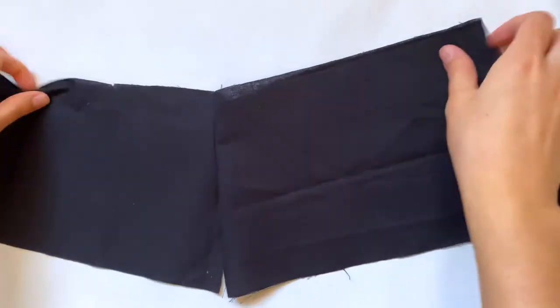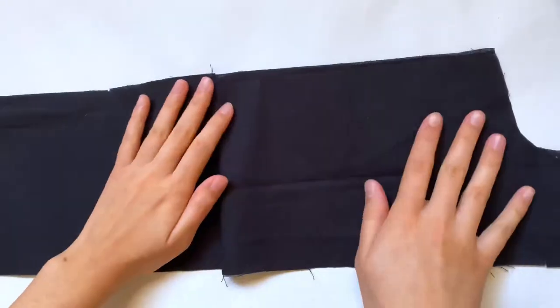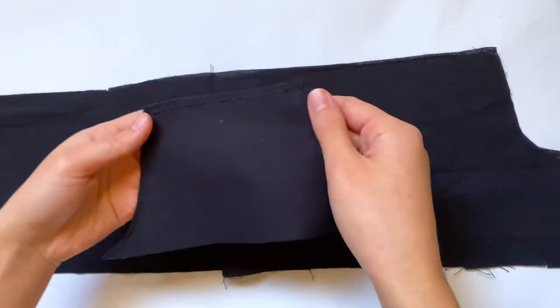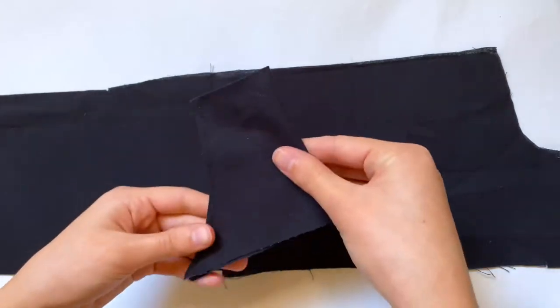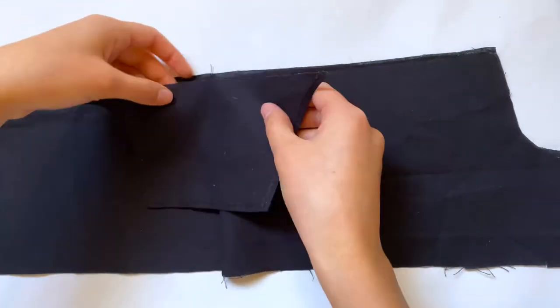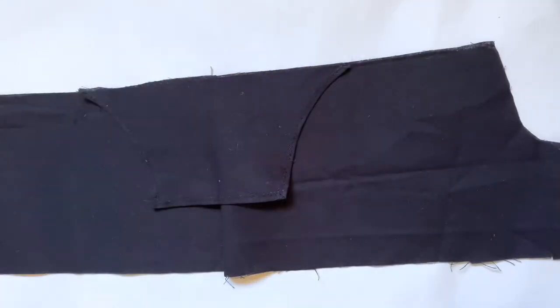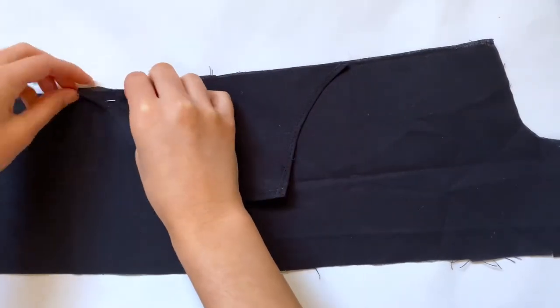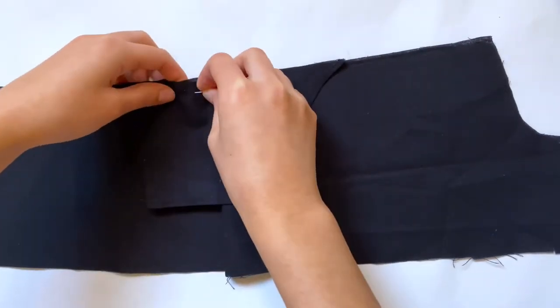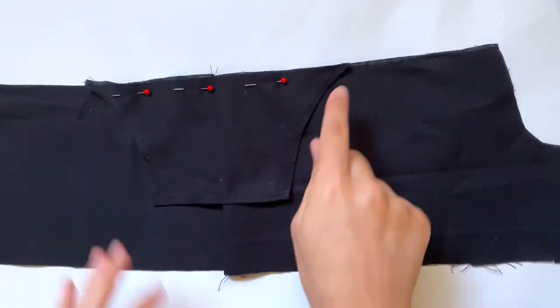After that I'm going to lay it out flat and grab that piece for the top with the good side facing up. Now I'm just going to kind of fold this in half to find the midpoint because I want to line this up with the seam we just made. I'm laying them good side to good side like this and pinning them together and then I'm just going to do a straight stitch right across this top to connect them.